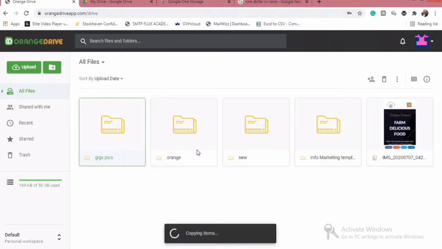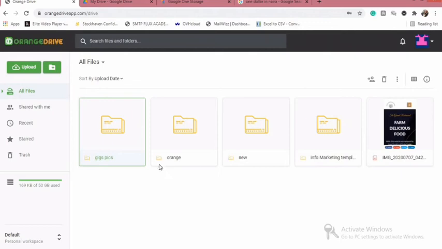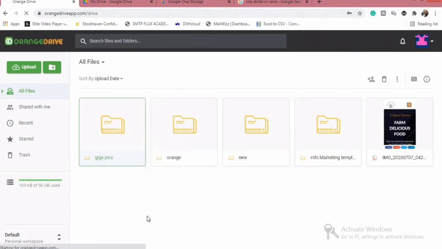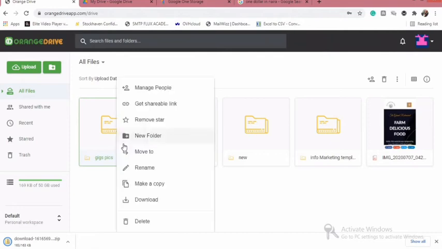When you click on the make a copy option, you can see that it creates a new copy of this particular folder. When you choose to download as well, you can see that you get to save this folder to your system, you can see it's downloading right there. All right, so that is it.